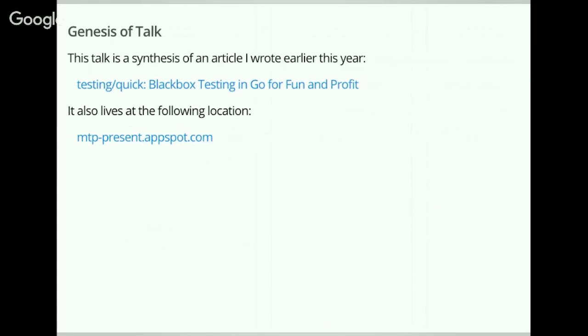I wrote a blog article about 6 months ago. It's basically about this topic. It's much more in depth, but I figured this might be a cool little introduction, especially for some folks who aren't super familiar with Go, because this is some pretty cool power that I find pretty compelling for working with the language.